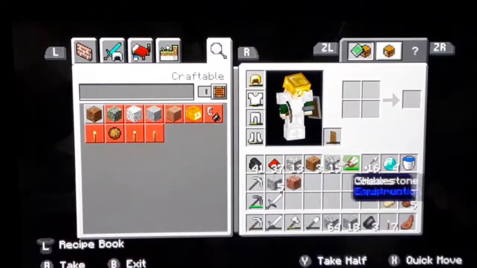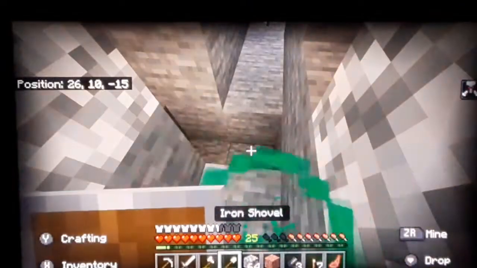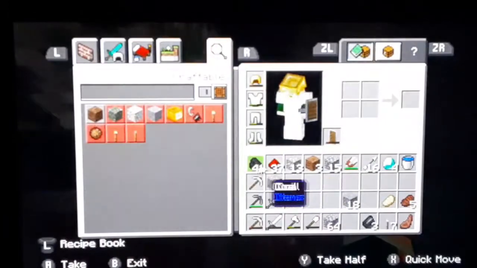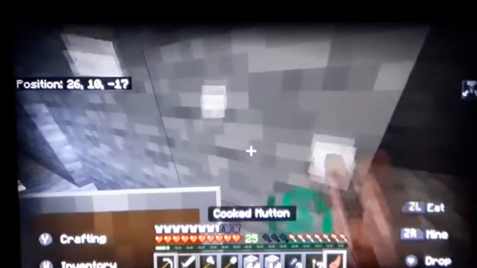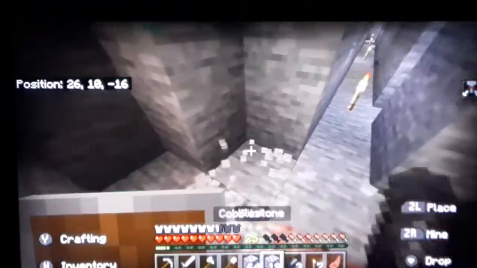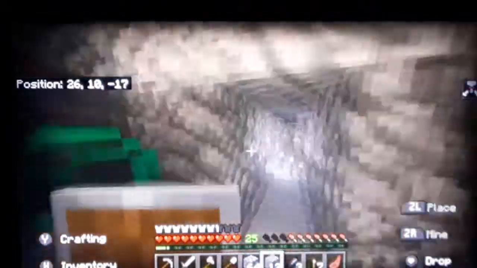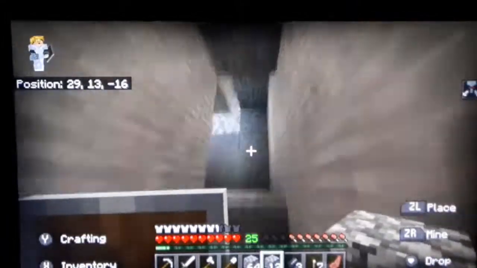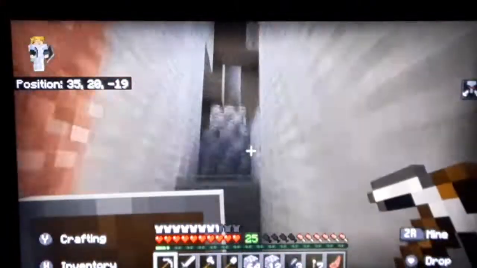There's my little marked area. I'll mark it with some blocks. And then go like, I don't know, like this. So I know this is where my staircase is. So yeah, didn't get too many, but that's fine. I just wanted a few. Maybe I can make a helmet and stuff, because I have some extra at home.